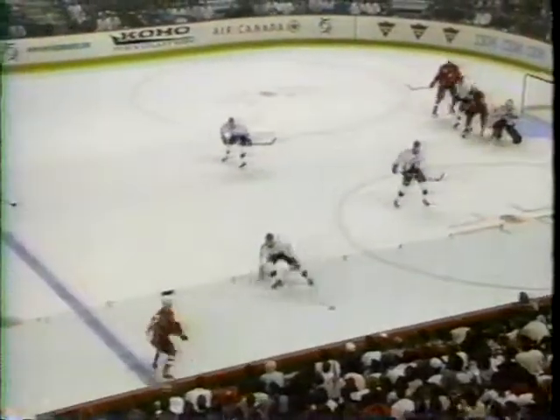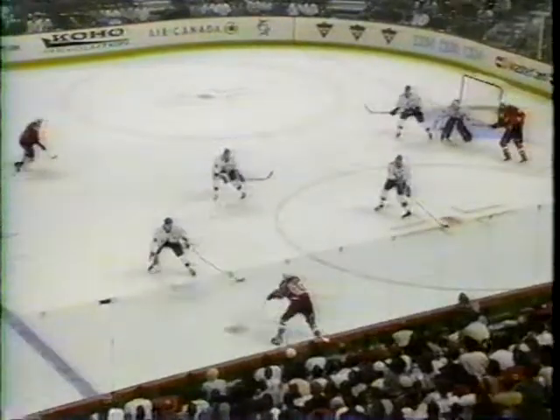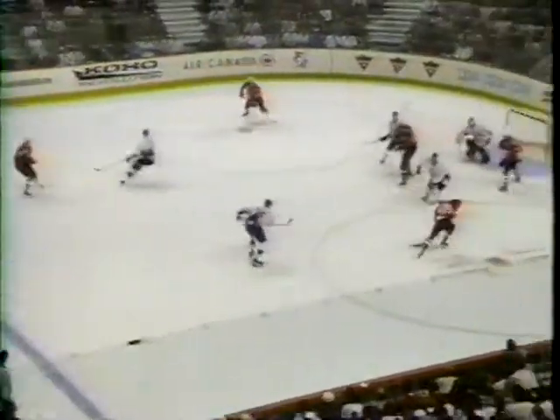Damphousse again and a save by Mega. Rebound now on the reach of Gretzky — Gretzky goes down. Here's Eric Lindros with a man advantage in front of Damphousse — and he shot it wide. Out to the right point, Paul Coffey with it there. Coffey to Gretzky — Gretzky to Coffey — Coffey to Gretzky, he shoots, blocked in front by Boccia.